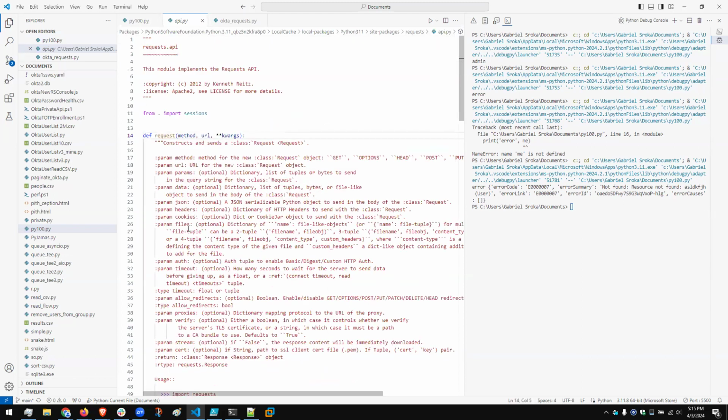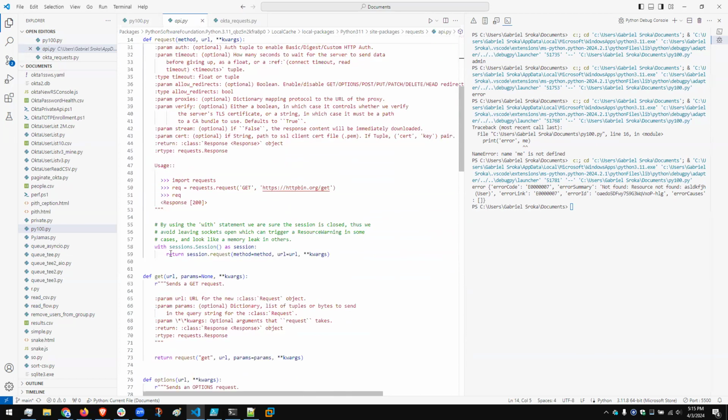So I'm going to look at requests. And what I want to get is there's a session. Okay, here we go. One of the interesting things about requests is it's a fairly large module, I think it's like 4,000 lines of code or something like that. It has a function that calls a function that calls a function that calls a function. You have to sometimes go down 3, 5, 8 levels, whatever, just before you get to the good stuff. Same thing with the Okta SDK. It's a couple thousand lines of code, and you will have file upon file, function upon function. So it can be a little confusing once you start digging into it. But again, ultimately, it's a very rewarding thing. At least I find that to be the case.